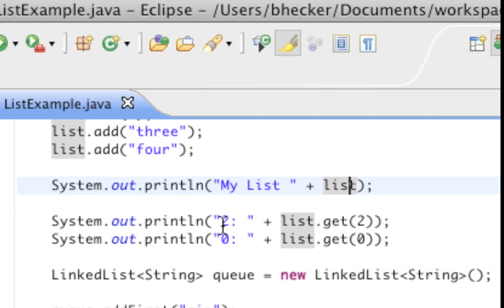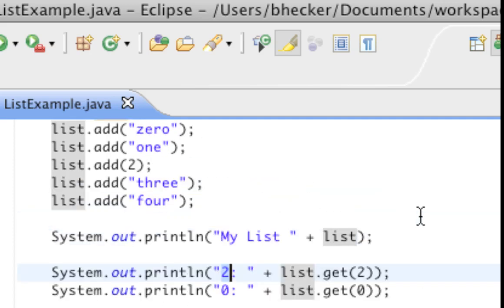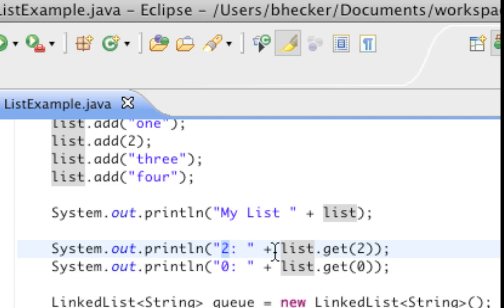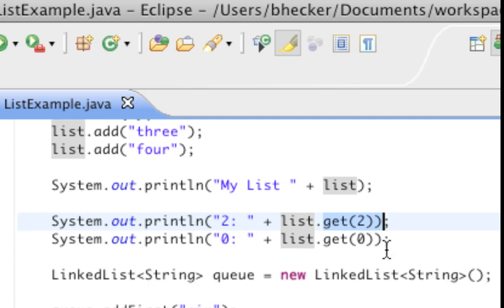But look at this. I can actually add items without going list index value 0, list 3, list 4. I don't have to do that at all. I'm just running a method on it. But I still have the indexes built in. And I get that by going get 2, get 0. So list.get 0, list.get 2. I'm printing out to the screen 2 : the name of 0 so you can see that it actually works.